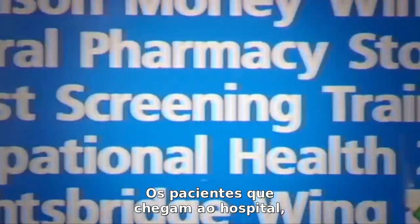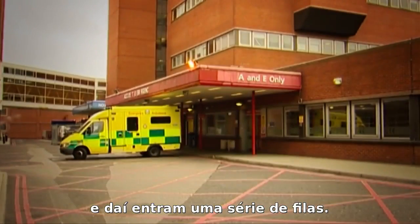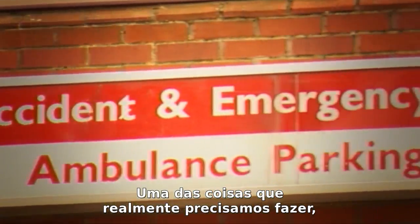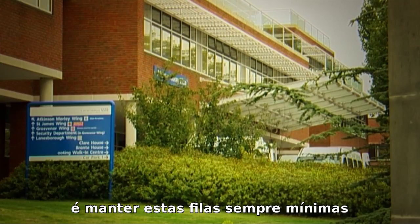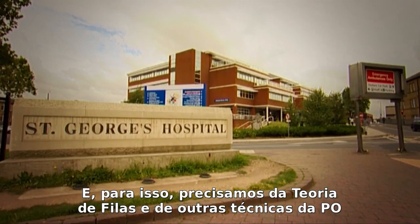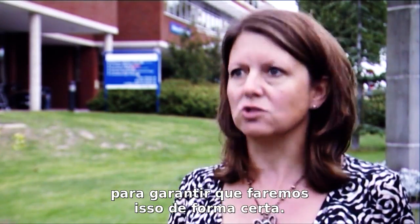Patients, when they're referred by their GP — either into A&E or into outpatients — enter a series of queues. One of the things we really have to do is get those queues as short as we can and make sure that we don't have bottlenecks in our system. We need queuing theory and operational research techniques to help us make sure that we can get that right.